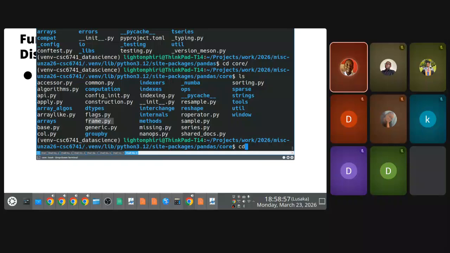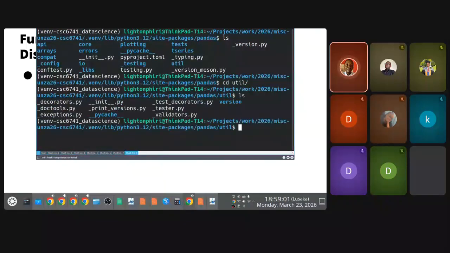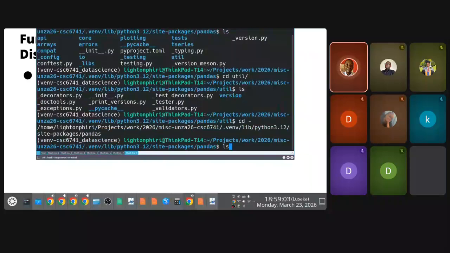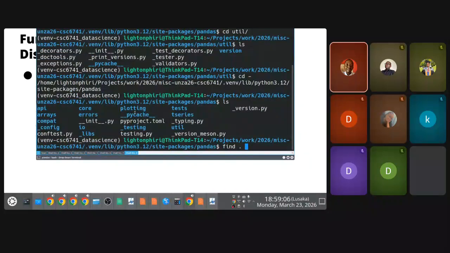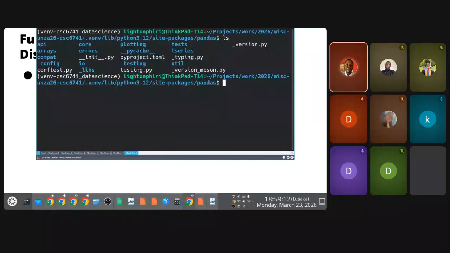Modules, colleagues. So what are we saying? A package is like a folder. It's a collection of module files that are grouped together in a directory. Okay?